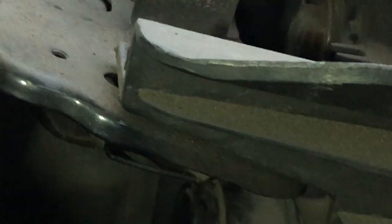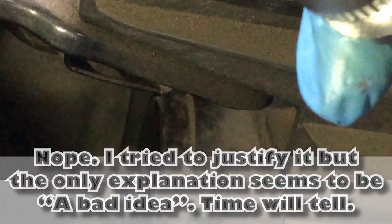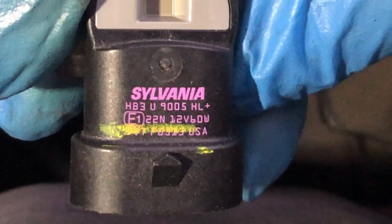Now I realize this flange mounts to the inside of the light housing, so the light goes in like this. That means the fan will actually be on the outside — but it's going to be behind the cap, so it's still sealed up. The cap might not even fit with everything in there. If it doesn't seal, I might take it back. But the product number is 9005, and that matches — the old one also says 9005 and same company.